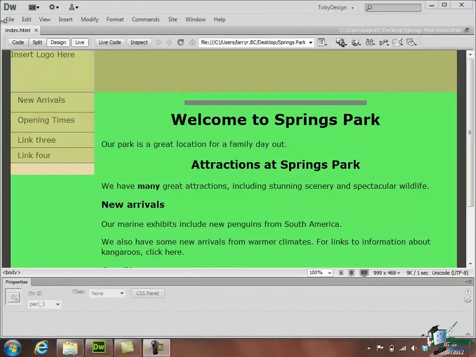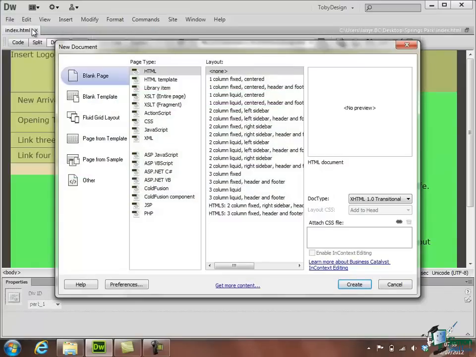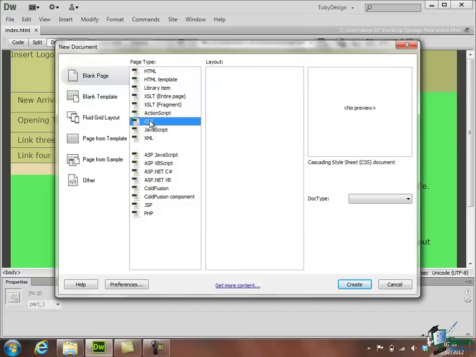Now let me go back to the File menu again and look at New to bring up this dialog, which we haven't seen for a while, and you'll see that one of the options within this is New Document Blank Page, and then we have CSS. Now you can create a CSS, a cascading style sheet document, using this option, and then you can put your CSS code into it. That's a perfectly feasible option, obviously the way some people do it, but there is another way of doing it when you already have some CSS styles in a web page and you want to use those. That's the approach that we're going to take to making this style sheet.